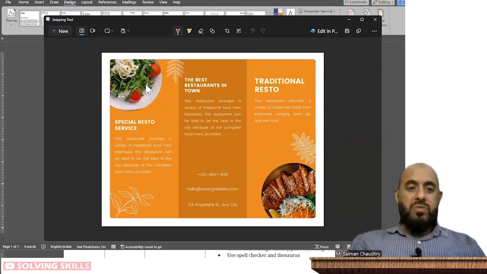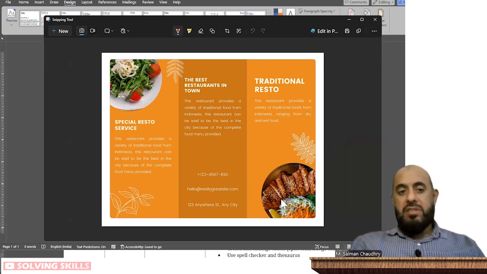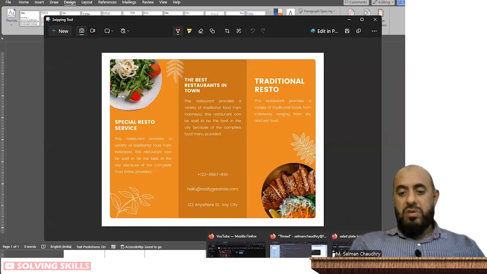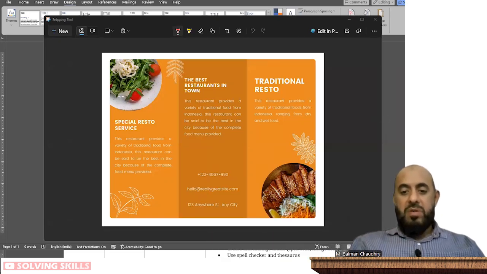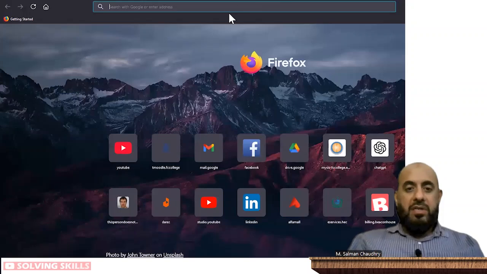The second thing we're going to do is, if we look at the sample, there are pictures: a plate with salad, and here you can see a plate with some dish in it. So we're going to first fetch some pictures from the internet. I'm going to search for a plate of salad.